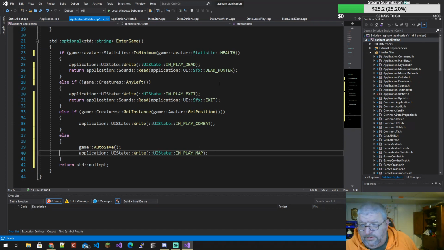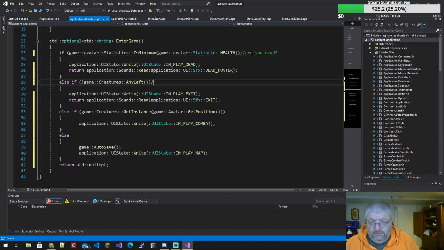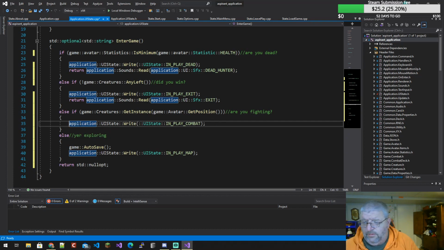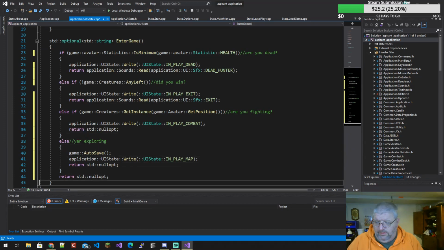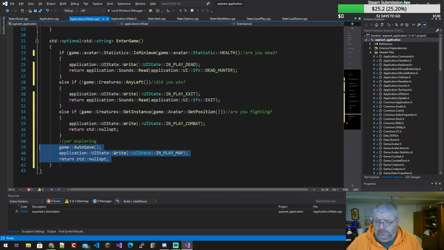Are you dead? Are there any creatures? Are there no creatures? Are you dead? Did you win? Are you fighting? You're exploring. And then actually we can get rid of this one, because this is the final else, we say, okay, anything else, you're exploring.